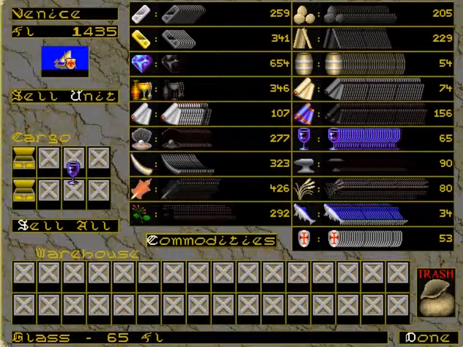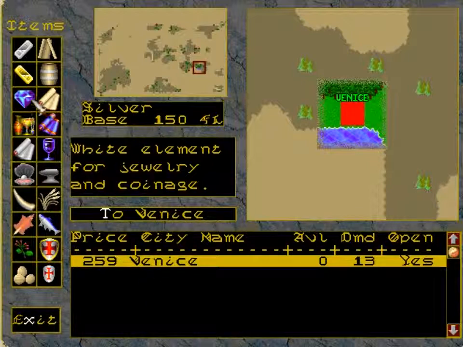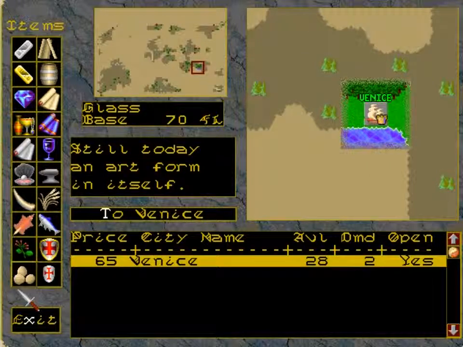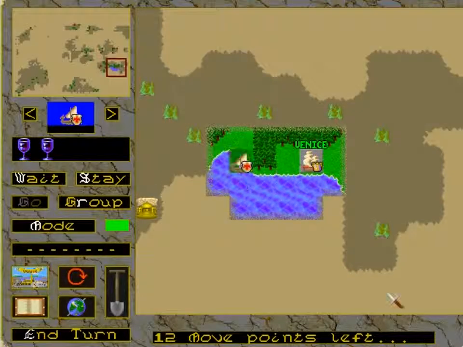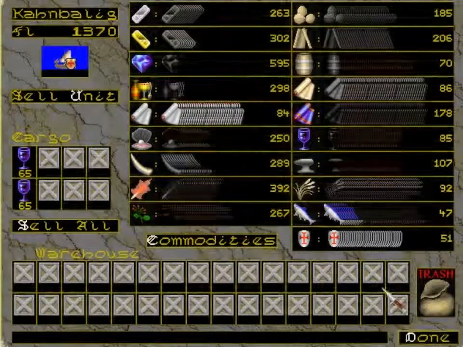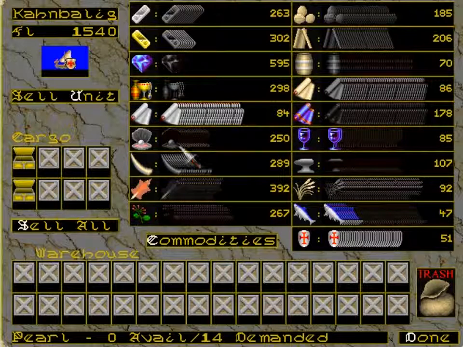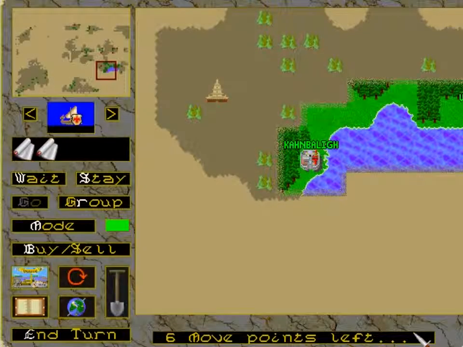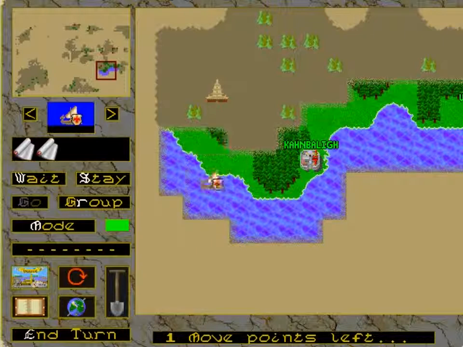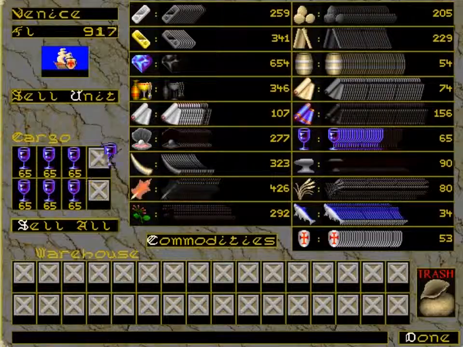And usually a good safe bet is to start out with glass. It's fairly cheap. As you find more cities, you can pretty much find out what the different prices of different goods are. But for now, let's go ahead and start exploring. We can make a little profit here. Nothing major, but... and that's silk, so... and for this one, we'll also buy a bunch of glass.